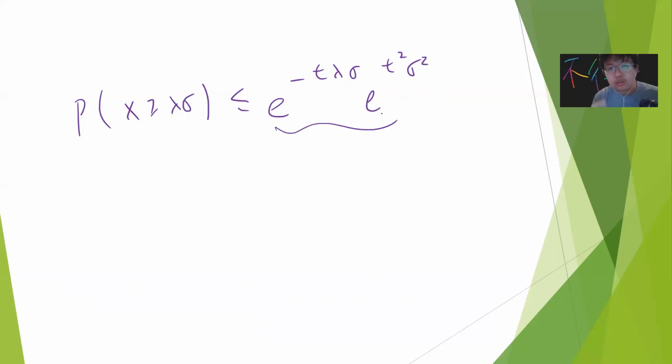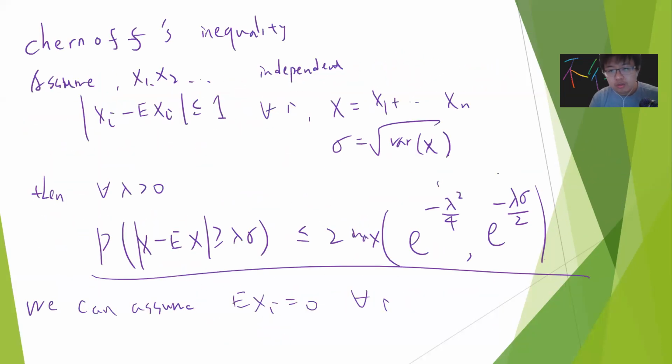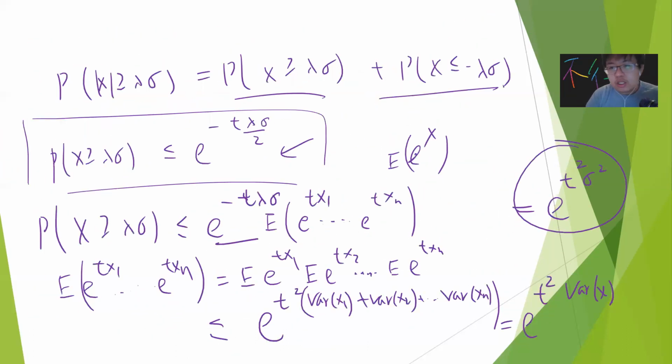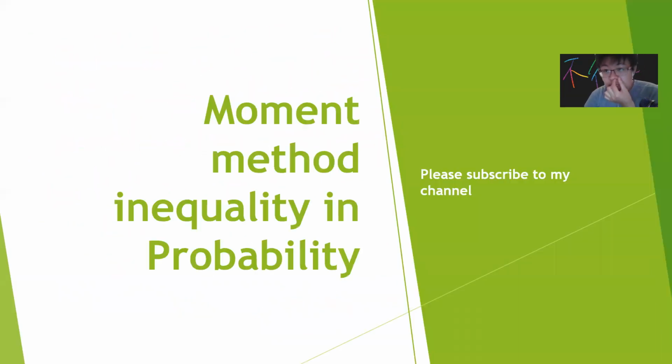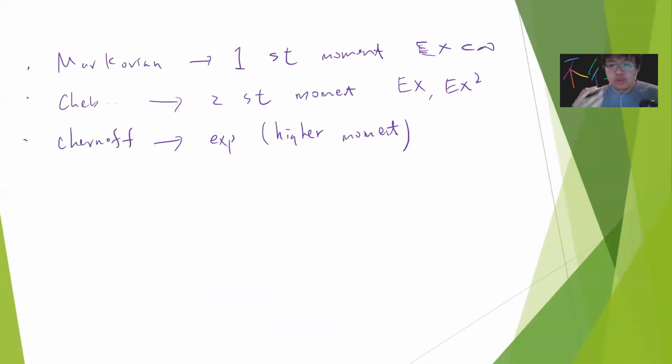And then you just do the minimization over t. This is a quadratic form in t, so you just minimize over t, and then you get these results, because you get this term and can combine these two. So this is the idea of the moment method applied in probability theory. You can start here and prove these three inequalities. And once you have these three inequalities, we will study more advanced inequalities in the future.